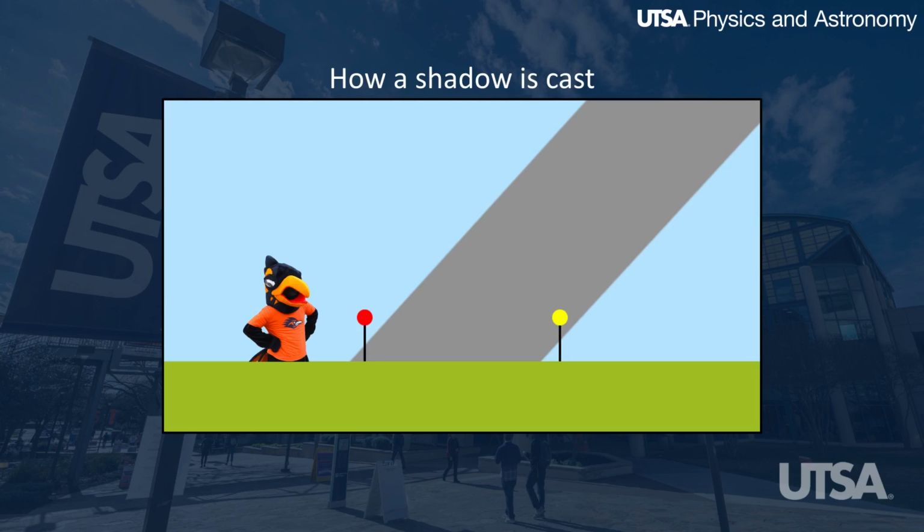For one of our friends, represented by the yellow circle, their head will be within the shadow, while their feet will be outside of it. For our other friend, represented by the red circle, their feet will be within the shadow, but their head will be outside of it. This effect can be seen for any shadow that an object has cast, including the moon's shadow.